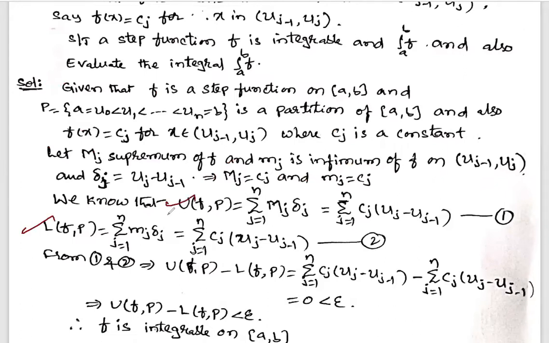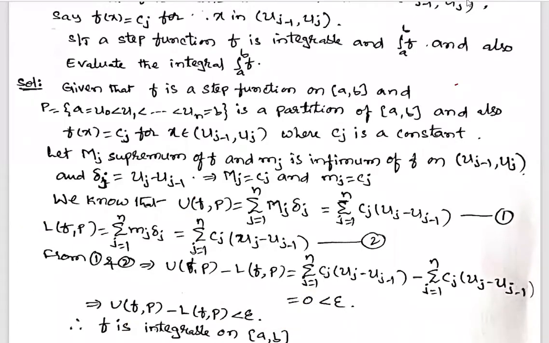And you know what that is? UPF and LPF. In the same way as earlier with UPF and LPF, here you have to find UPF, or UFP, both are fine. So if you subtract UPF minus LPF, obviously it is 0. So this will be less than epsilon. So we can tell that f is integrable on the closed interval a, b, right?